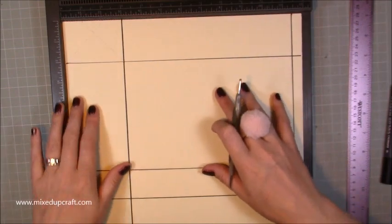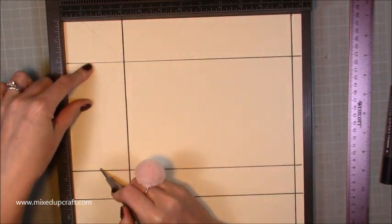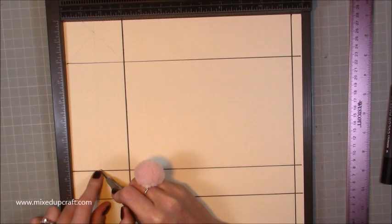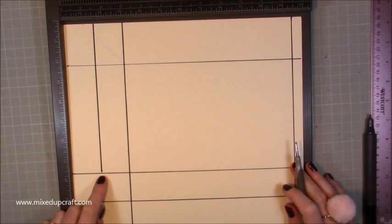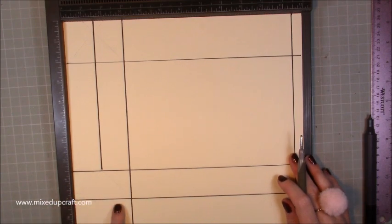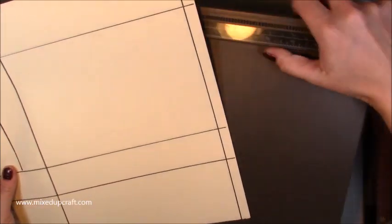Then rotate it back again. You're going to score at 1.5, down past that first score line, and down to this second score line here, just to there. Like so, just down to that one there. So you should have that rectangle and then your bottom square. That is all the scoring done with the scoreboard, so get rid of that.